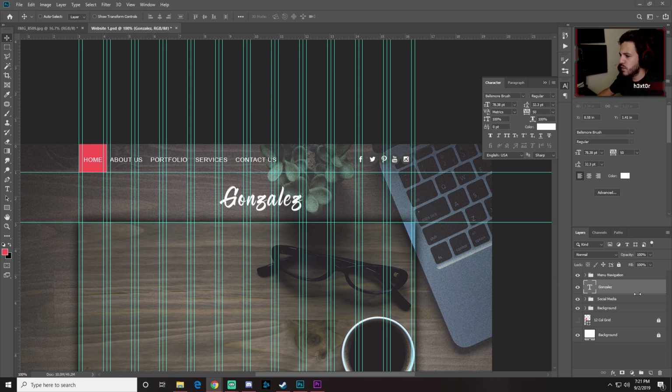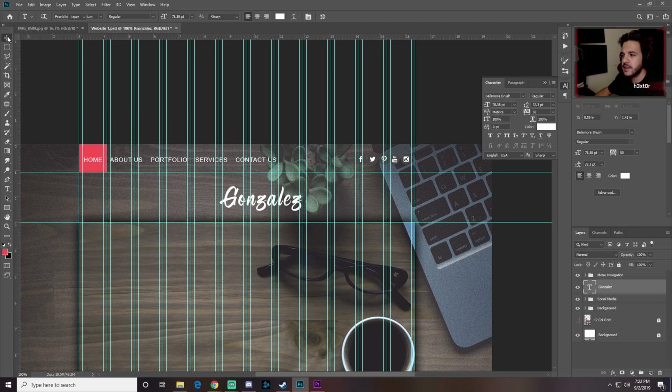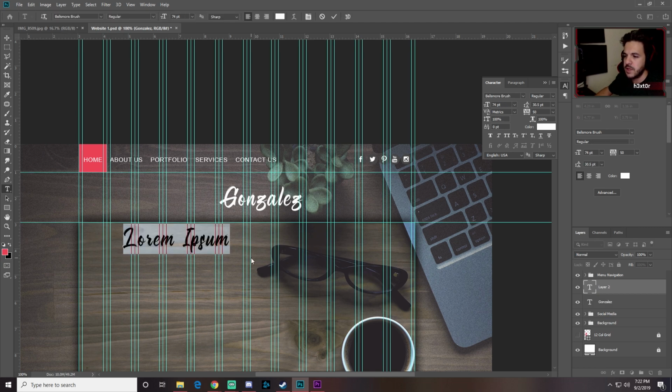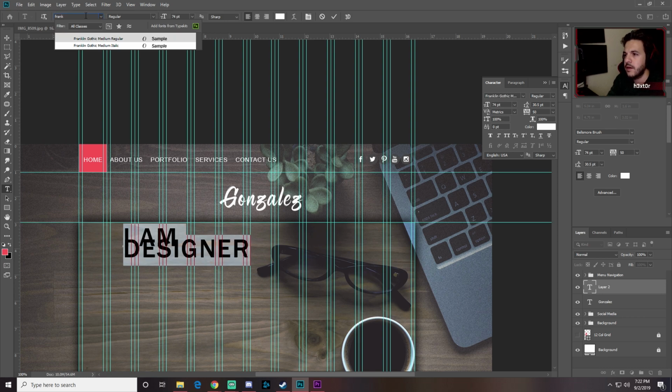So after this, we're gonna go ahead and type, if your computer has the fonts. If it doesn't, then we will have to do something else. But we're gonna go ahead and type I am designer. This one I'm doing in all caps. I'm gonna do Franklin Gothic Medium, just like that.